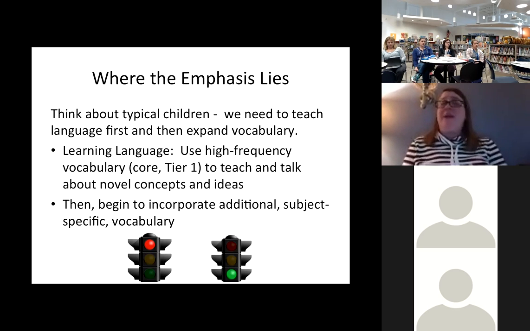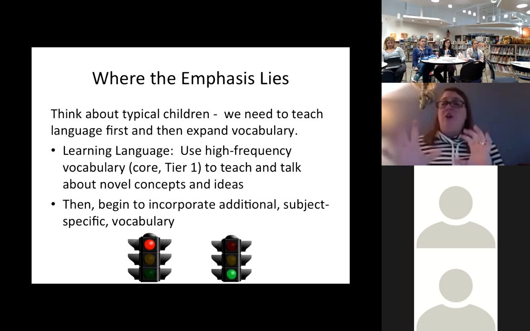They are really behind the 8 ball. A lot of them come into school not having been evaluated for an AAC system, and a lot of them even are in school for a couple of years before they get an AAC system. So they have to learn language, and that has to be our first priority.